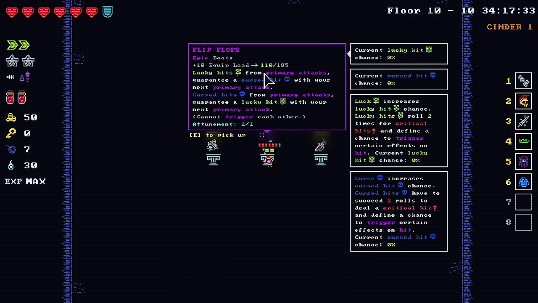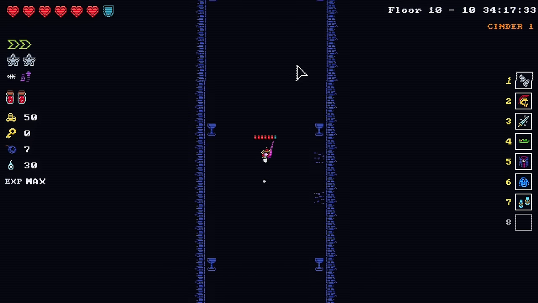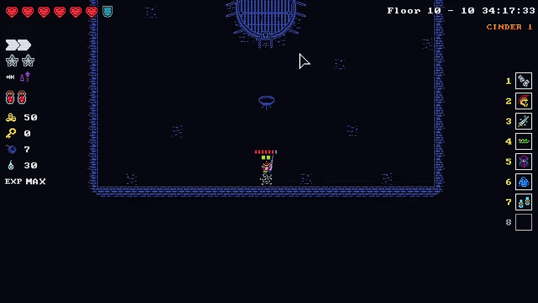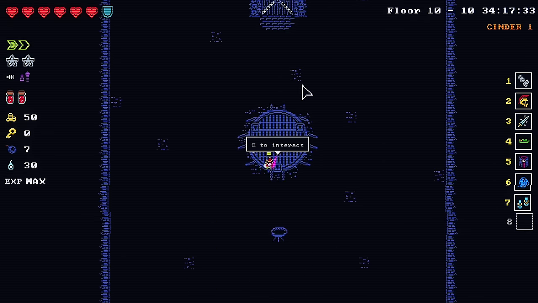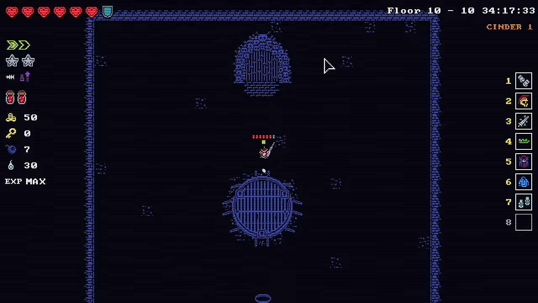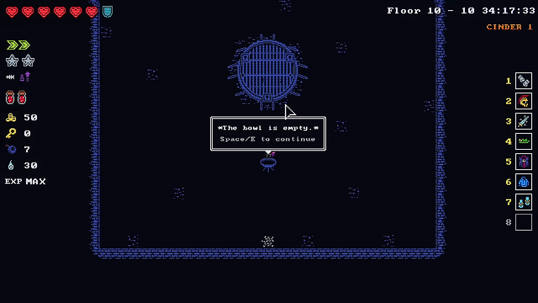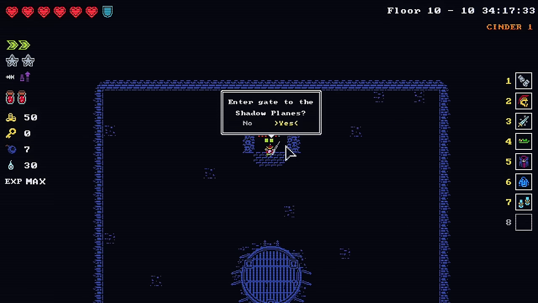We take the purple because it's purple, but let's go. That is our fifth win against death. So that should let us go to at least here. Is it going to let us through the room? Oh my god, it is. Do I want to do this? Wait, do I want to do this? Okay. Enter the gates to the Shadow Plains.